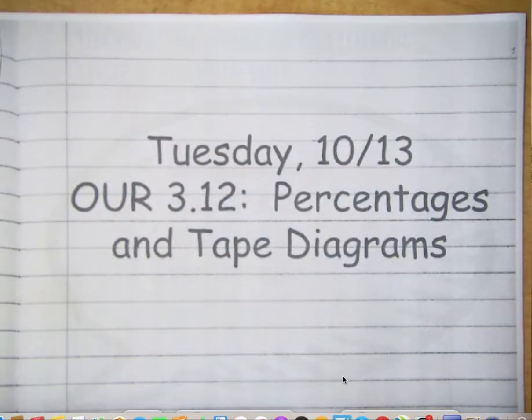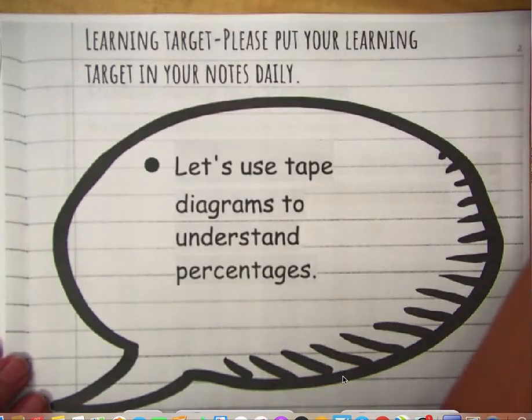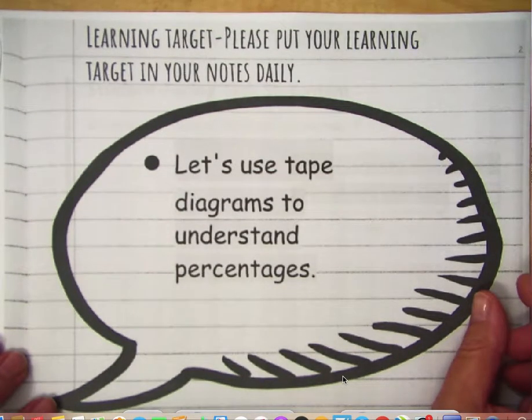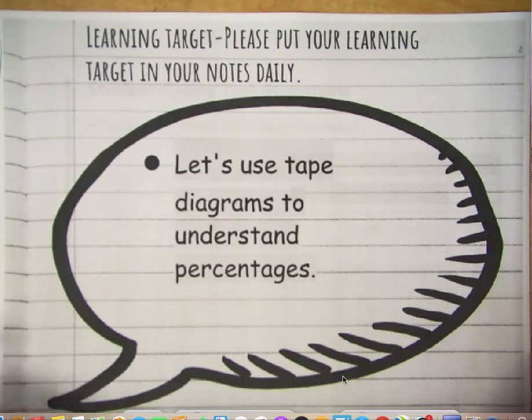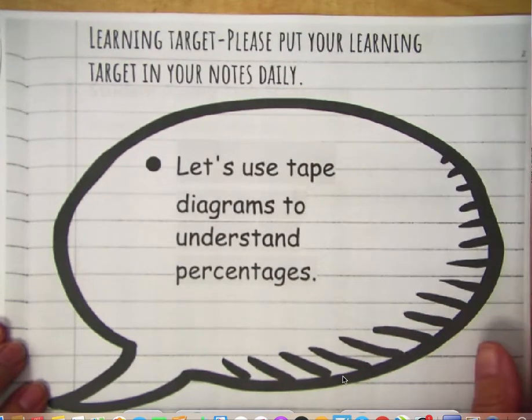Tuesday, October 13th, and yesterday we talked about percentages with double number lines. Today we're going to find percentages using tape diagrams, okay? So if you'll take a minute and write down your learning target: let's use tape diagrams to understand percentages, okay? Pause the video and put that in your notes, please.